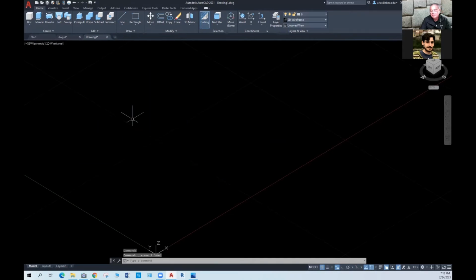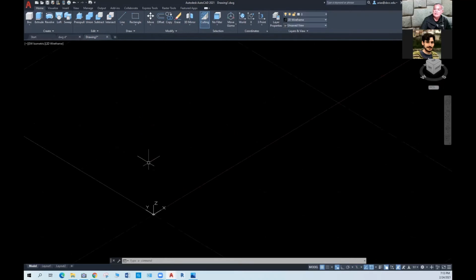What would be the workflow when working with AutoCAD this way? Well, remember that I asked you to create a plan, elevation, and section views for your project, right? And so one of the things I can do is to open a 3D project like this and then bring in my 2D views. And that's another reason why the 2D views should have been created independently, one from the other, not all on the same file.